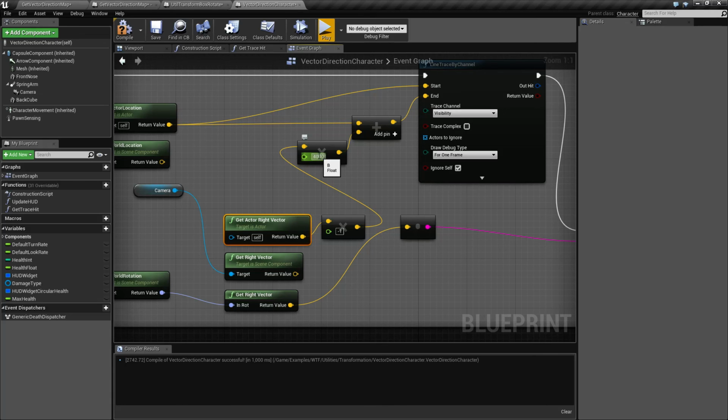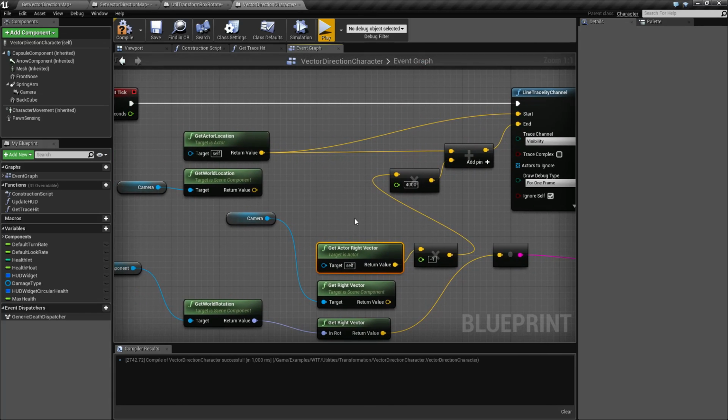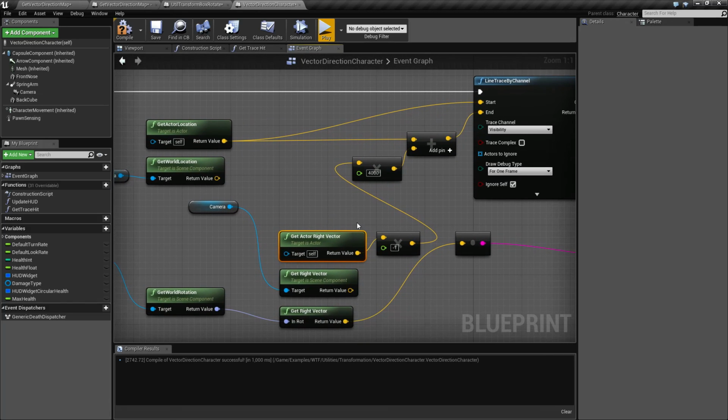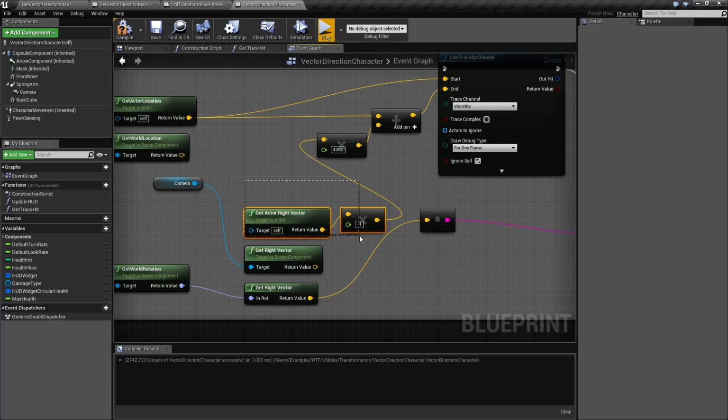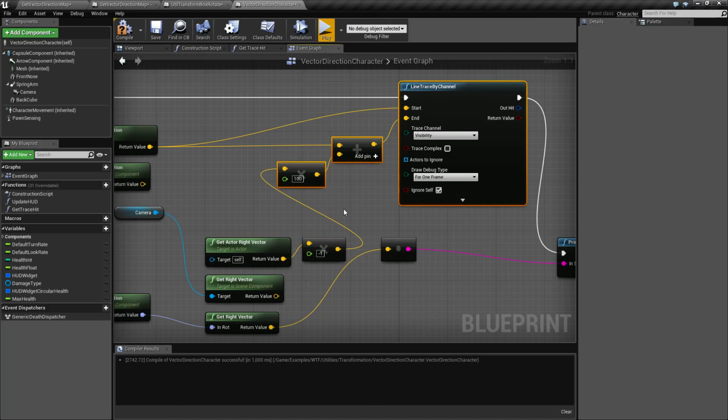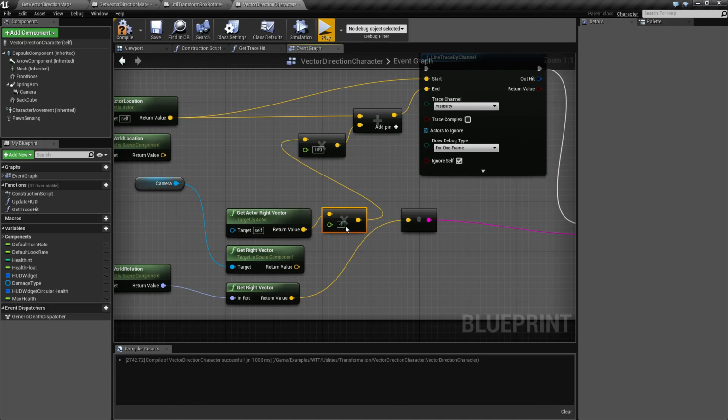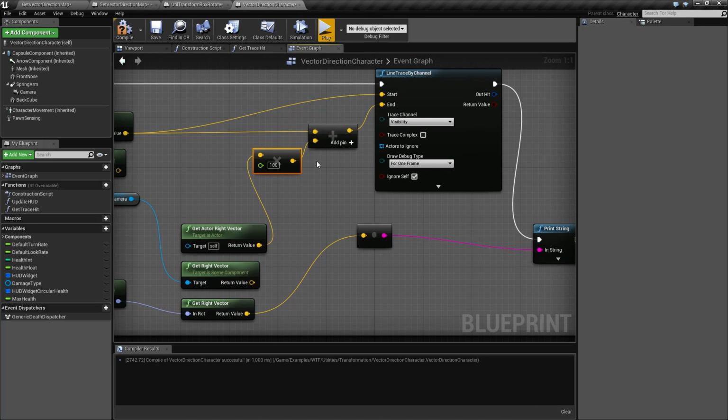If you need to get a distance, a commonplace is something I'm doing here. Let's say I want to do a line trace from the right to see if there's something blocking. Then I would say, okay, let's say 100 units to the right of us, is something blocking us? Do a line trace, get right vector. Let's delete that. So we'll go get right vector, multiply the vector by 1,000. So now we don't get a very small value, we get a value multiplied by 1,000. And then we're going to go ahead and check that for our line trace.